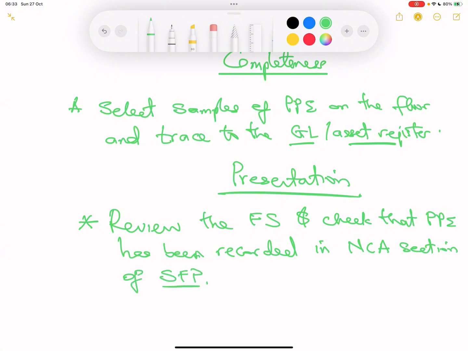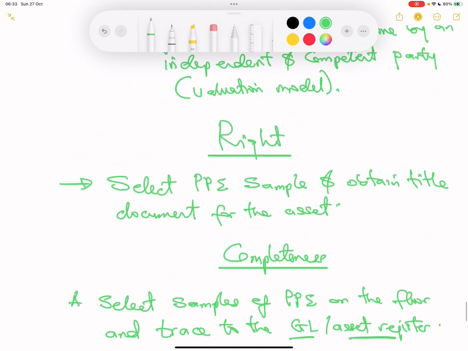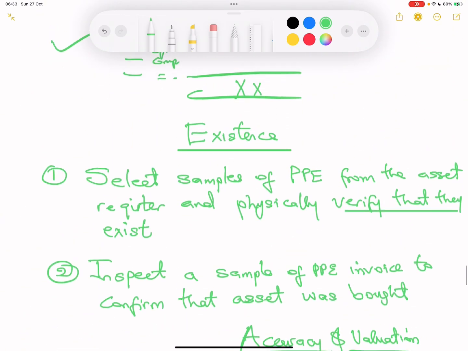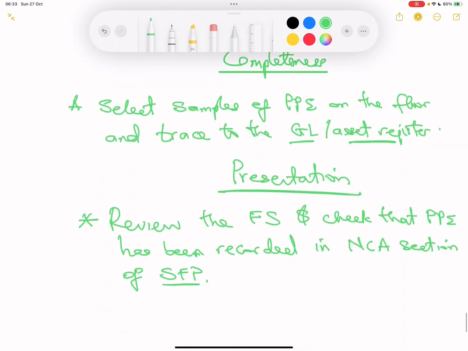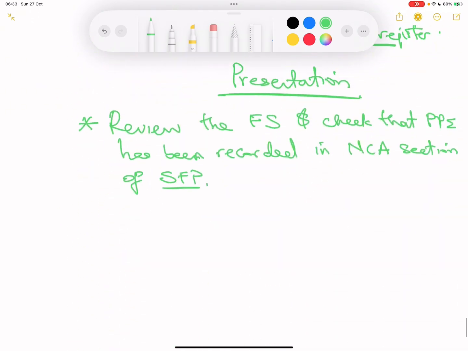Very important. Once you've done all of this, can you see the number of procedures you can have? It's not likely you will be asked to come up with more than 5 procedures.